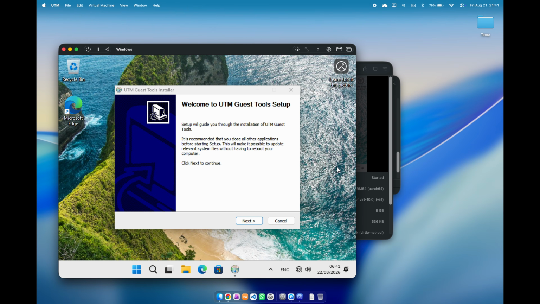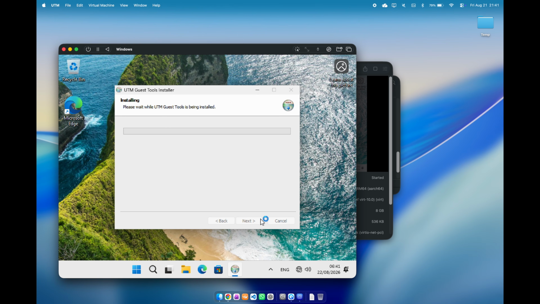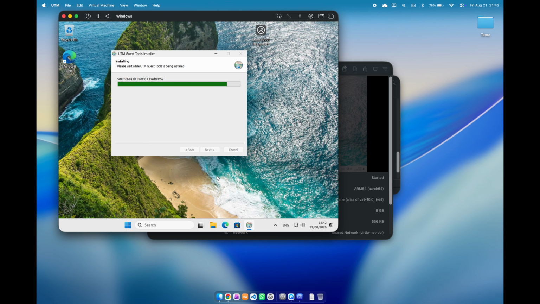As you can see, the virtual machine immediately asks us to install the UTM guest tools. As mentioned before, this will make it a lot more comfortable to use the virtual machine, so let's go through that installation first. During the installation of those, you can already see that the window resizes a few times as a proper graphical driver gets installed. From now on, the resolution of the virtual machine will actually dynamically change depending on the size of the window, which will drastically improve graphical quality.